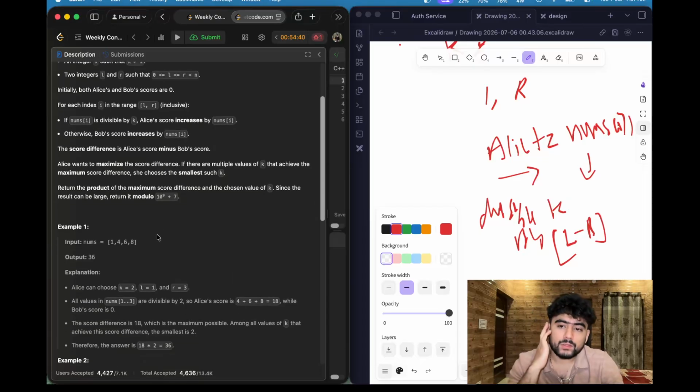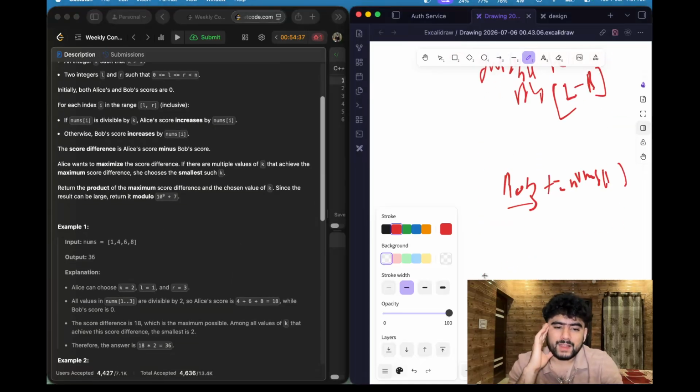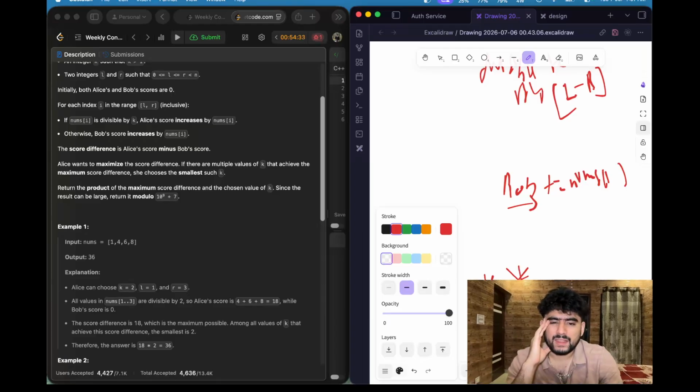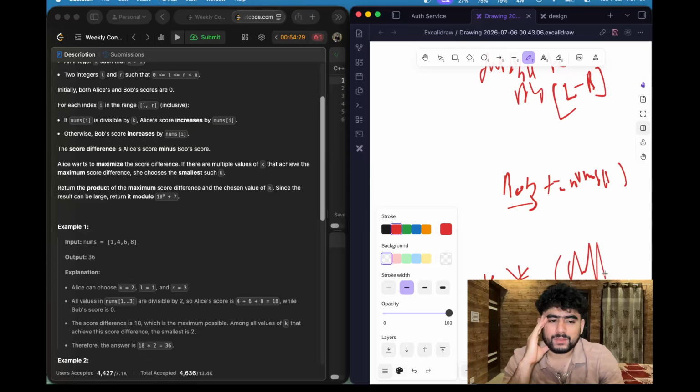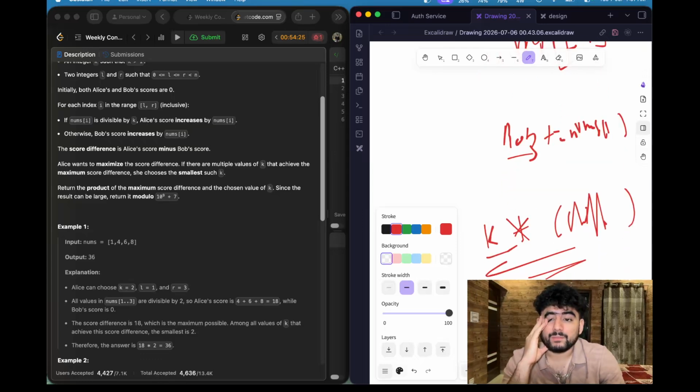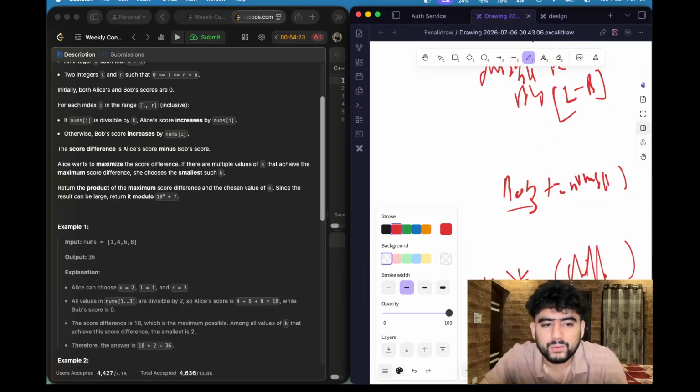What do you mean by the product of the maximum score difference and the chosen value k? The answer is going to be the maximum product of k, the value we are choosing, and the difference we get. We have to maximize this value, k times difference.